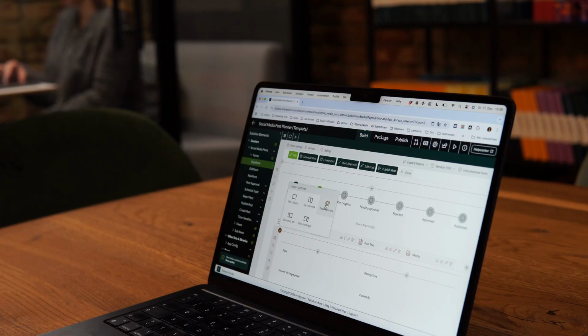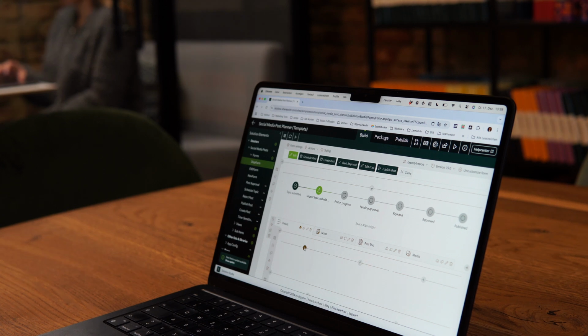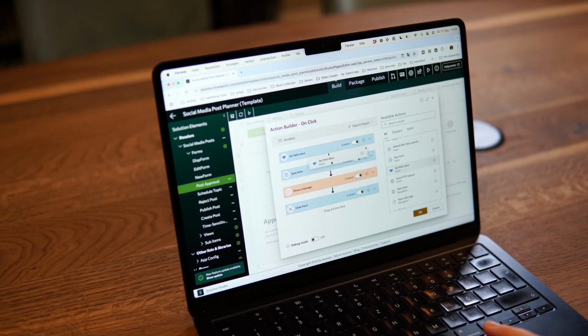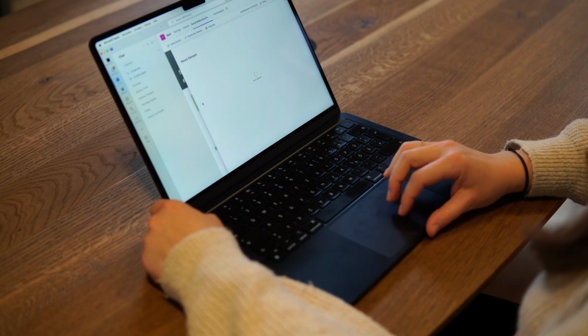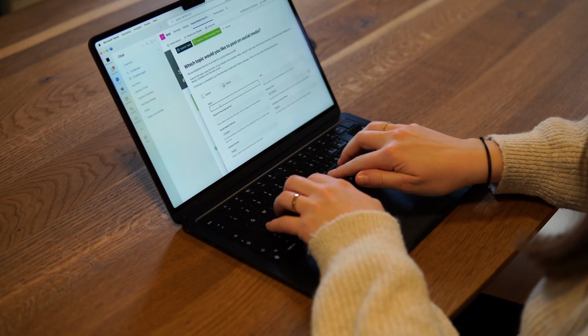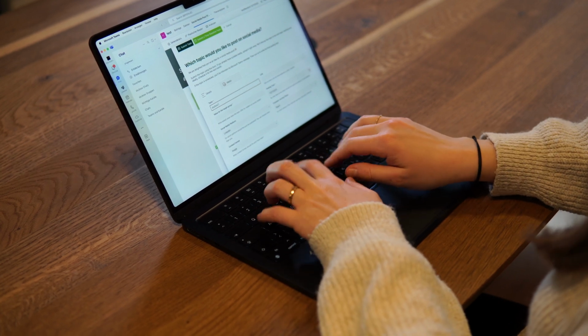You can build your forms using a drag and drop editor. You can build your actions, so what happens actually after somebody submits a request or a form. You can easily create your actions also just with drag and drop. After you build all your forms and actions together, you have your custom solution, and you can deploy it to your own SharePoint site. So you always stay in your SharePoint environment, but you can use it to modernize your processes. And it's not just for techies. You don't need to code anything. You can also use Skybow as an IT savvy person.